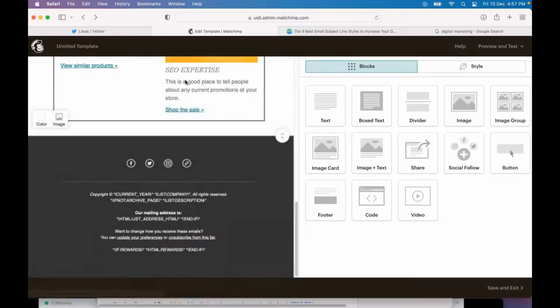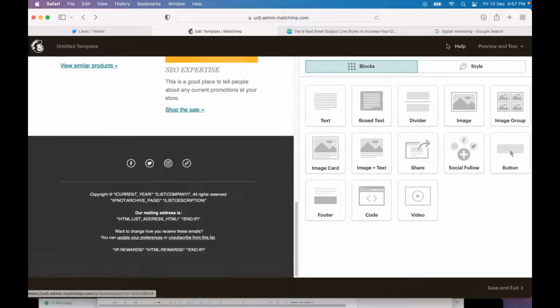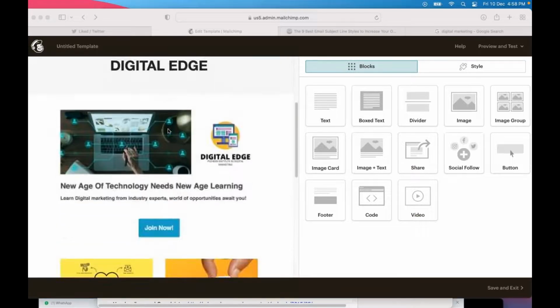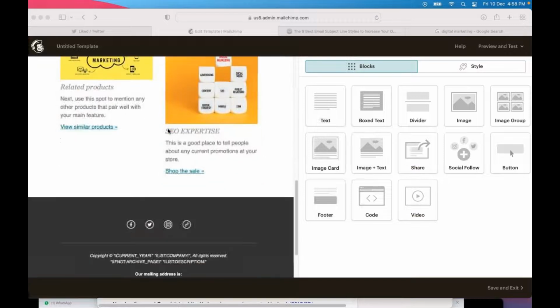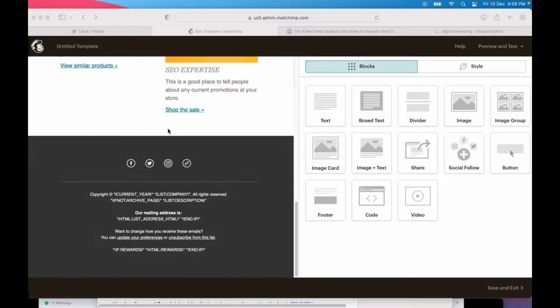So similarly, you can come to this block here and edit and paste the URL of your social media. Okay, I think I'm saying okay. So that's another step which you can do, but I'll just skip it for now.